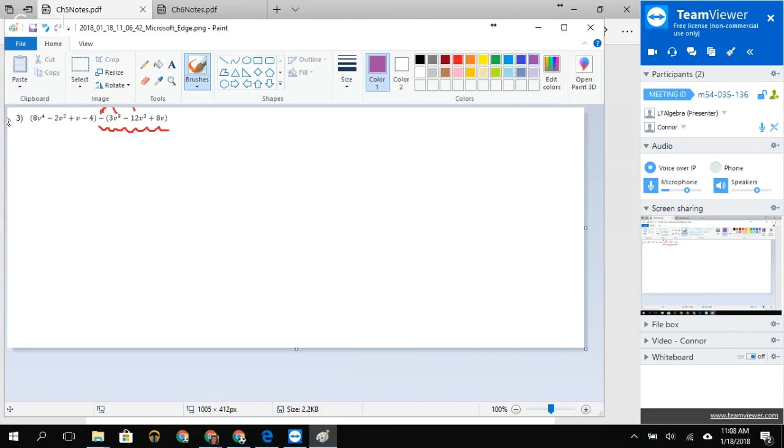So if I want to subtract these two polynomials from each other, I'm going to simplify. And if you want to try this on your paper too as I'm doing it, that's fine too. Okay, so the first polynomial stays the same, no big deal. The second polynomial, we have to read that negative sign. So we're going to subtract 3v cubed, if I can write really small. We're going to also subtract a negative 12v squared, or we're subtracting 12.